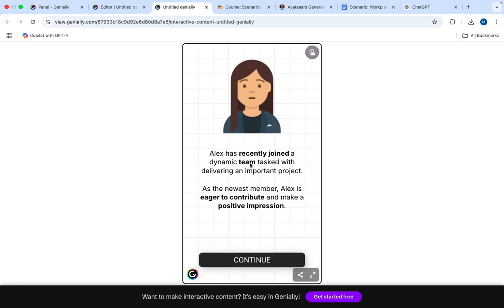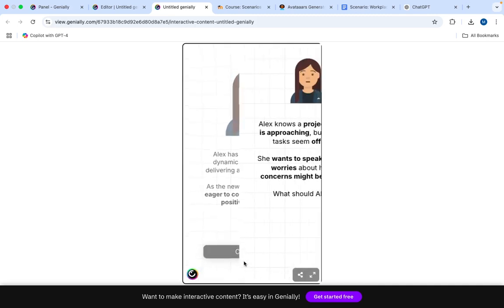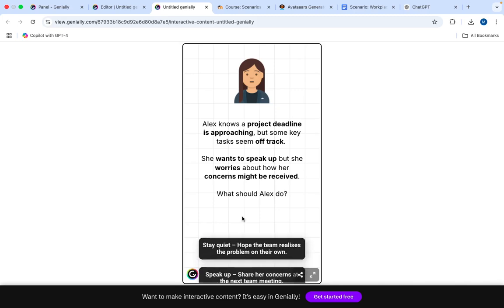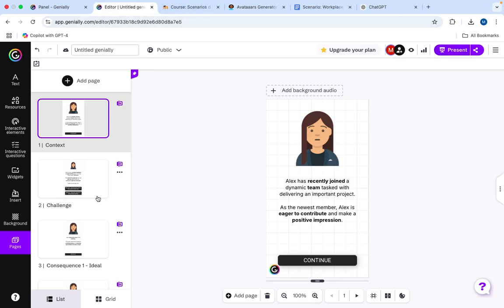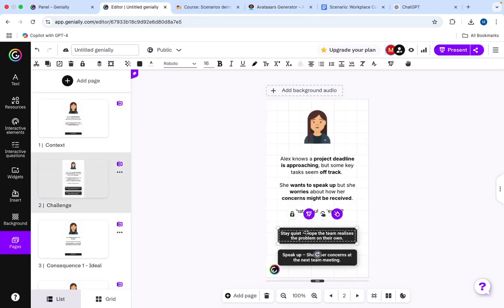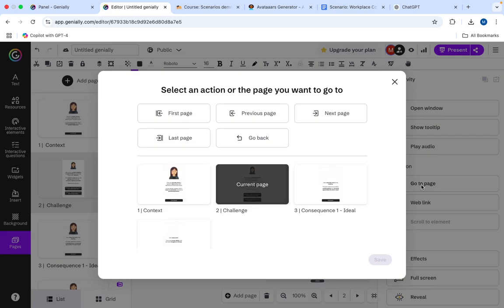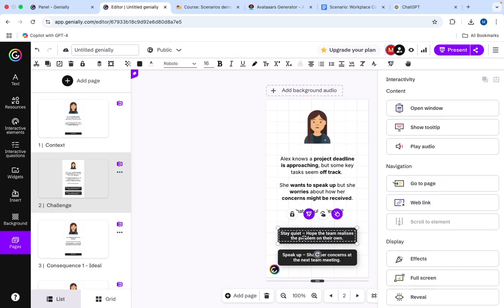Okay, so that's all looking okay. So we press continue. Here are our options. So let's choose the less ideal one. Stay quiet. And for some reason, it doesn't seem like that link's working at the moment. So I'm going to shut this and see what's happened. So I'm going to come back, click on this button, and for some reason, oh, maybe we never set it up. I can't remember. Anyway, it's good to test. Go to page. So yeah, I don't think we set that up. My apologies.